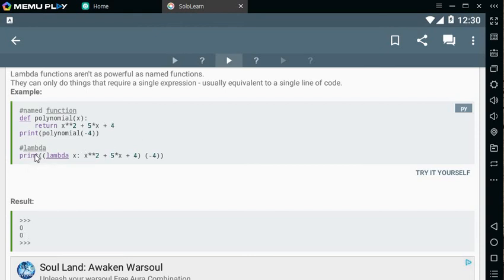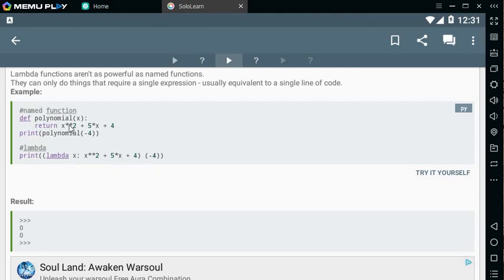And see, lambda, print lambda x, naming x there. We're taking in x as our input, and this is the expression: x squared plus 5 times x plus 4, and then at the end here is the value we're passing into the lambda expression, which is -4.